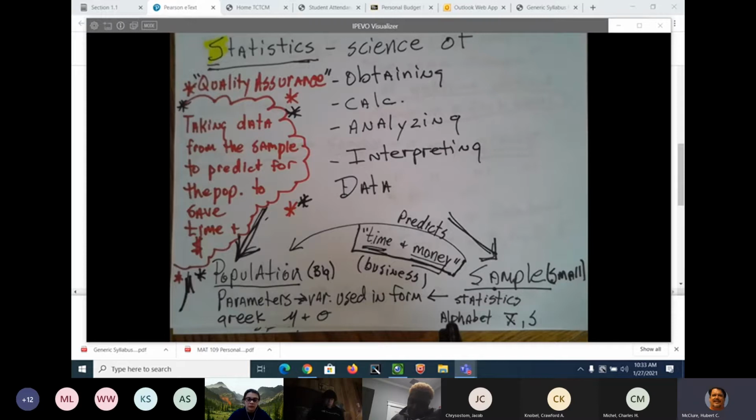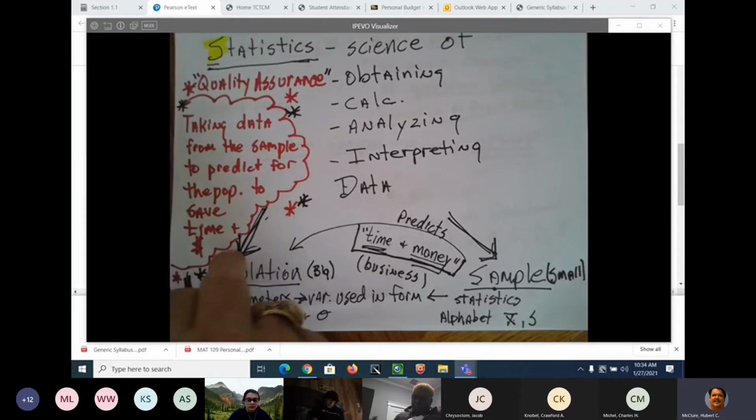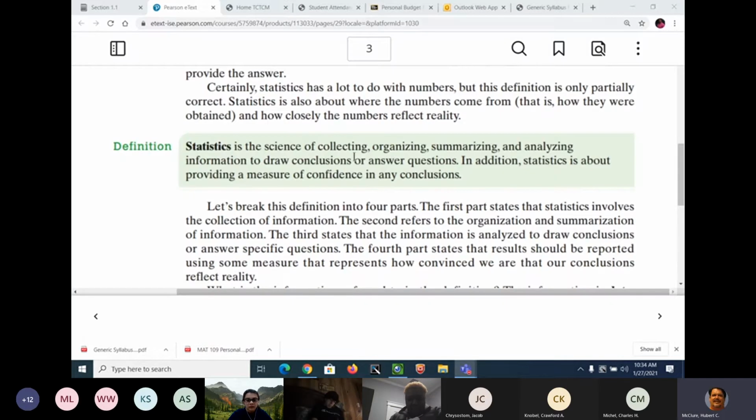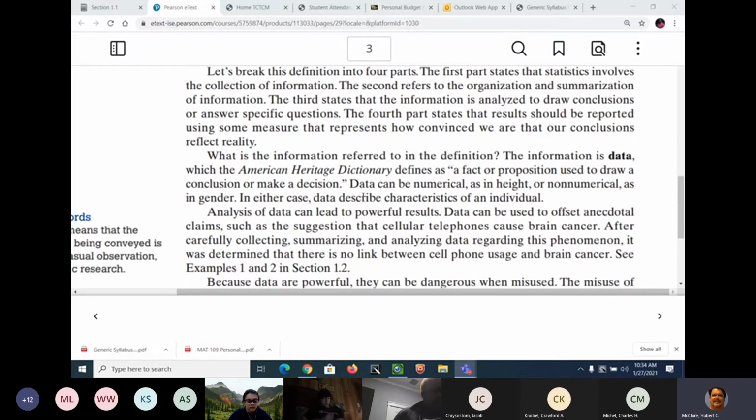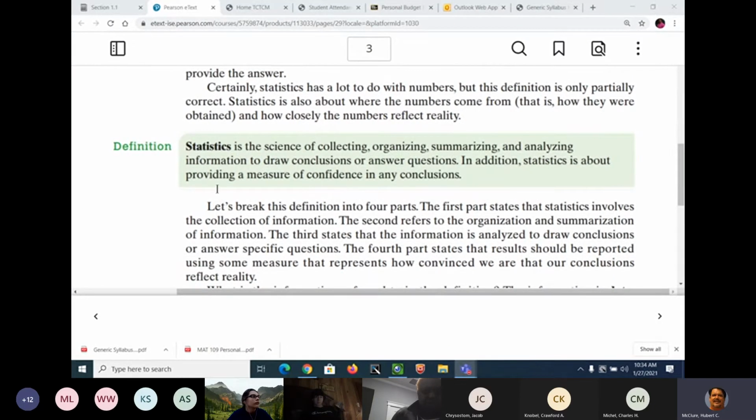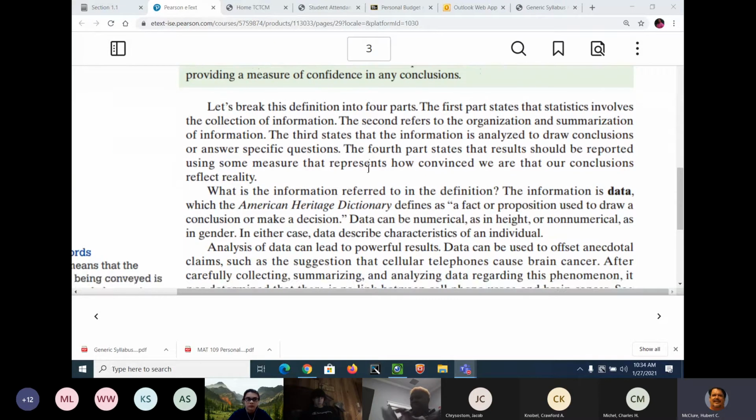Any questions on this? No. Let me know if anybody has not had enough time to write this down. Anybody not? Okay. So let's go back to the handy dandy notebook. After I explain what statistics is, you can go back and look at the definition the book gives you and say, okay, I understand it. Next page.